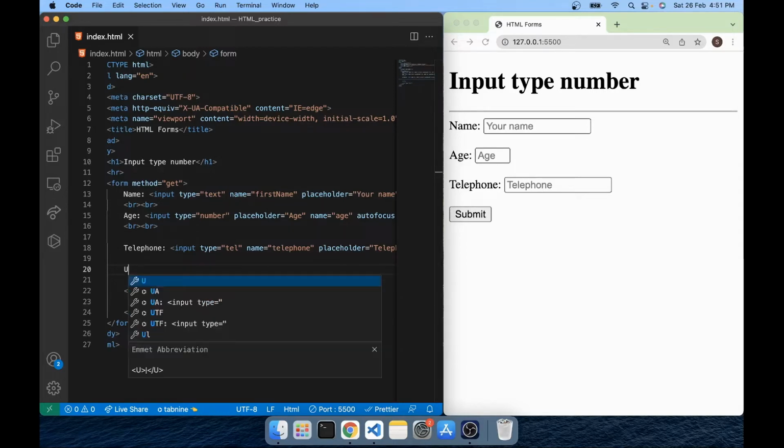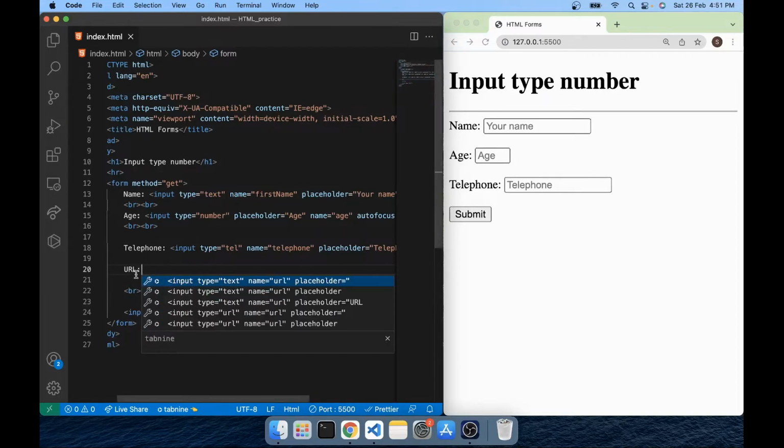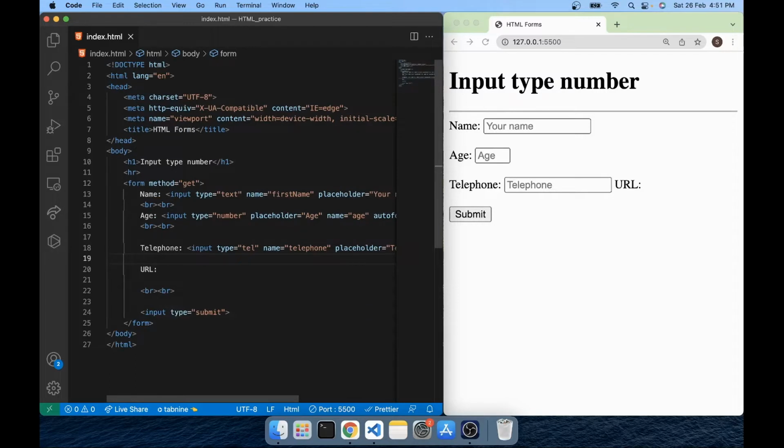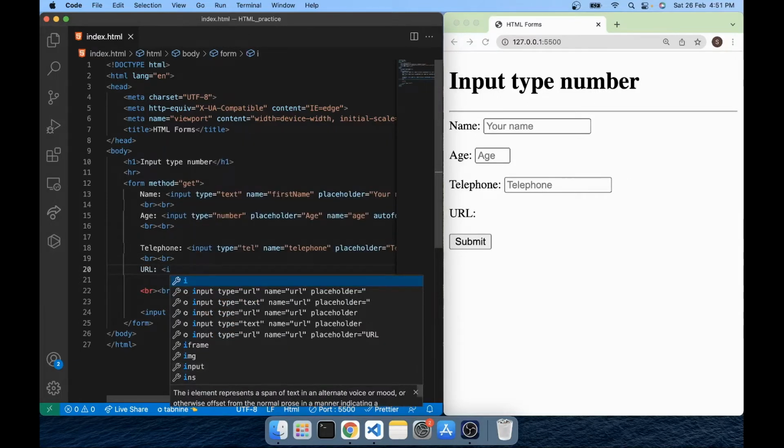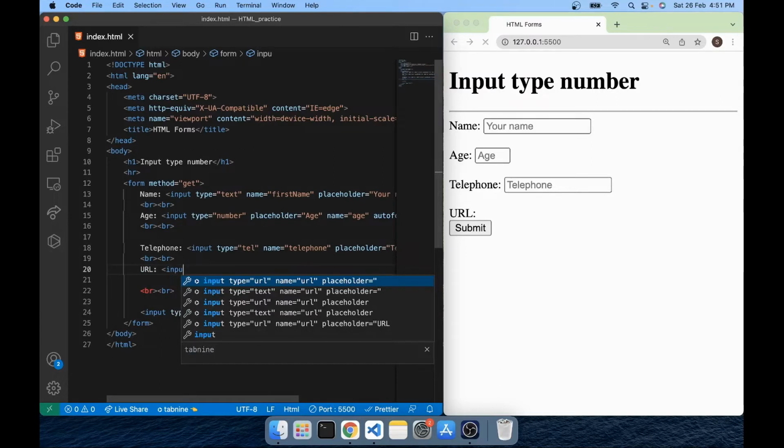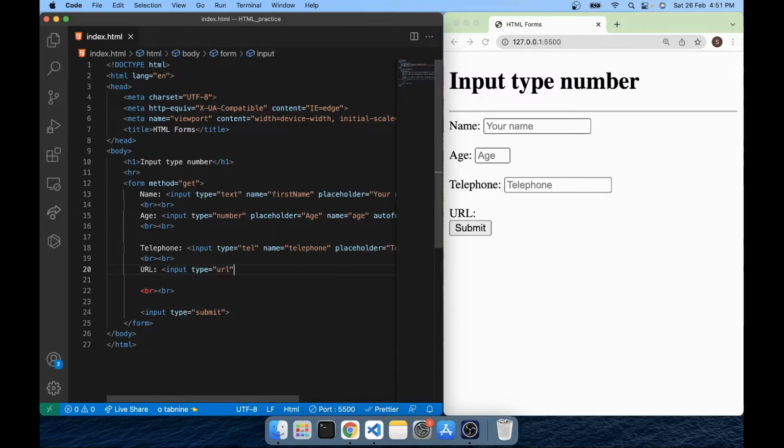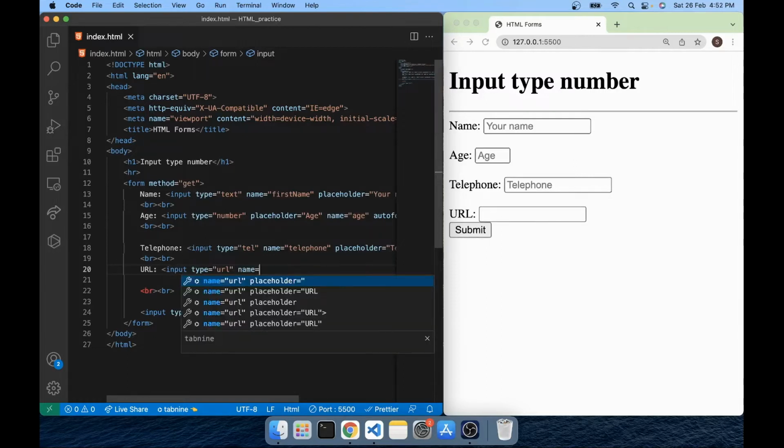Another one is URL. Suppose you want to get some URL, and I'm putting a break here. Then your input type will be URL: input type equal to URL and name equal to, let's say, URL.